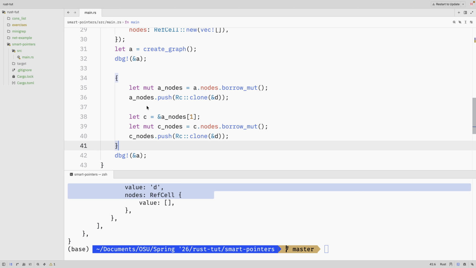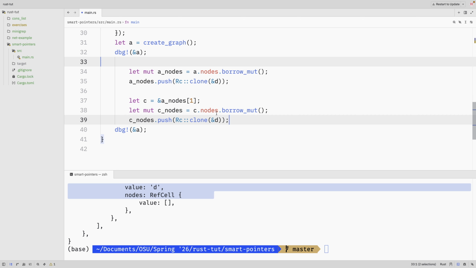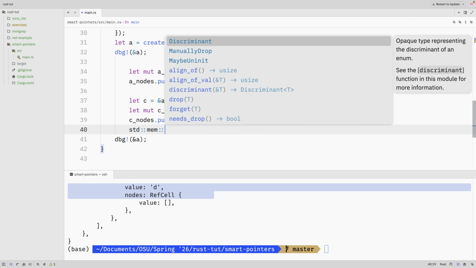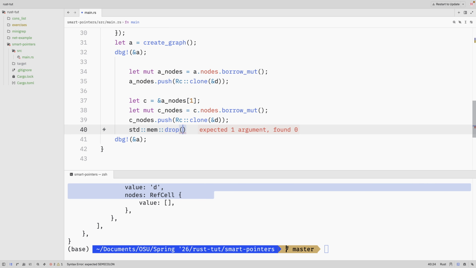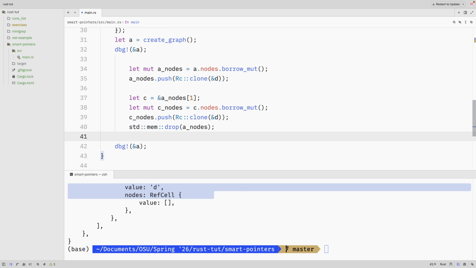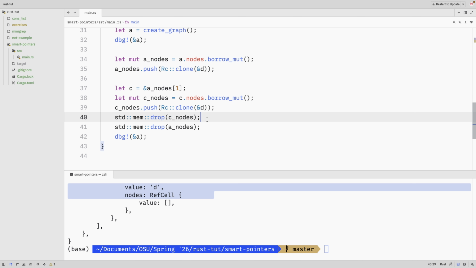We could have also, instead of declaring its own little scope here, we could have done standard mem drop like we talked about in the other video. So standard mem drop, we could have dropped A nodes, and we could have dropped C nodes as well. We could have done that, and I'll go ahead and, oh, why can't I do that? Because, silly me, I had the order reversed.